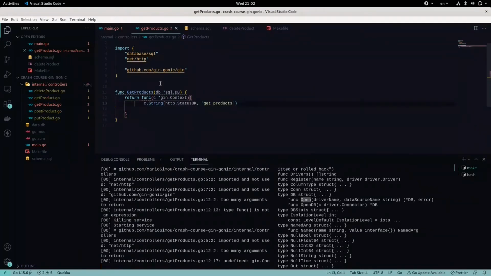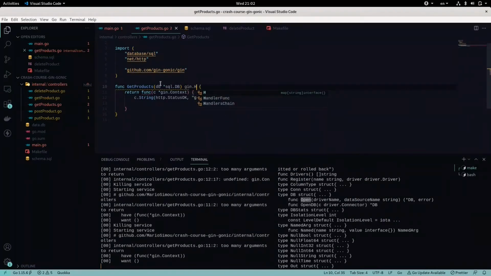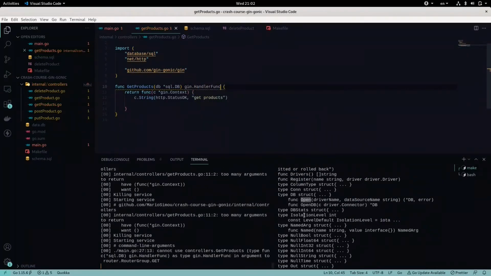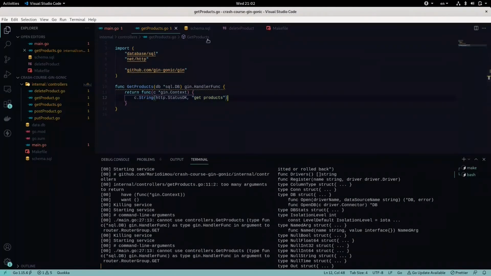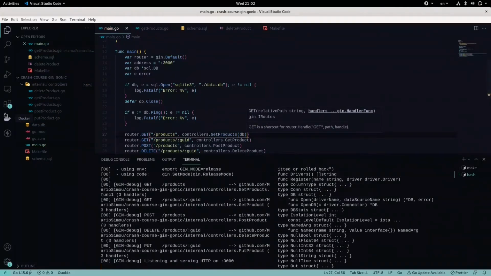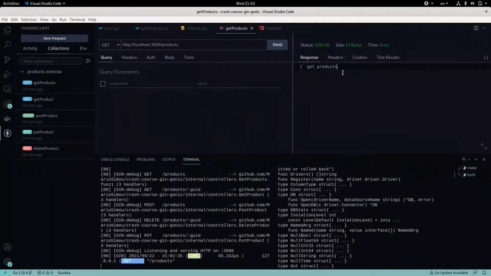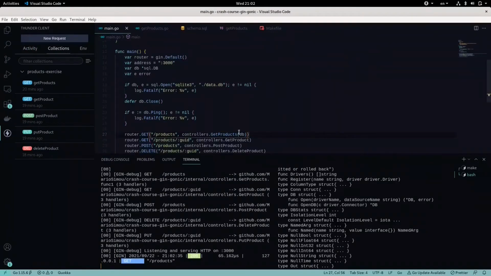And here we'll be putting our controller, and there we need to set it over here, and we see that we don't get any errors. And first we need to pass the DB into get products, and if we call our endpoint for get products, we see that we still get a 200 response.